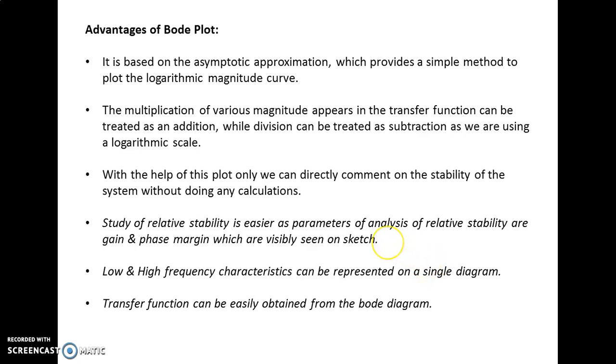And we can represent low frequency values as well as high frequency values in a single diagram. In the Bode plot, we are using semilog paper, so there we can take very low values and also high values in that graph. The transfer function can be easily obtained from the magnitude curve of the Bode plot. So these are the advantages of the Bode plot.